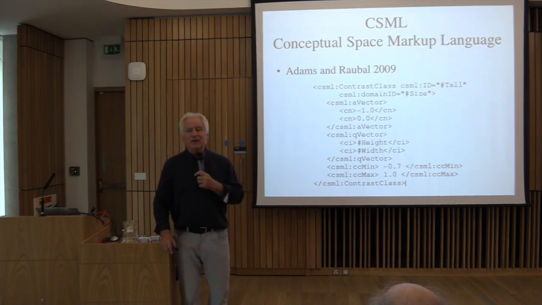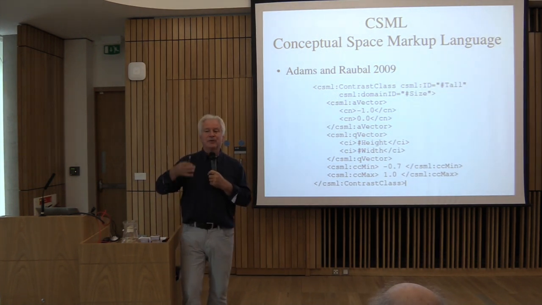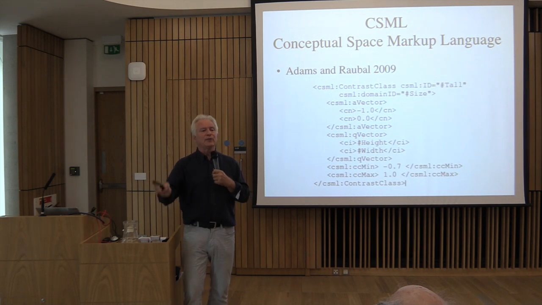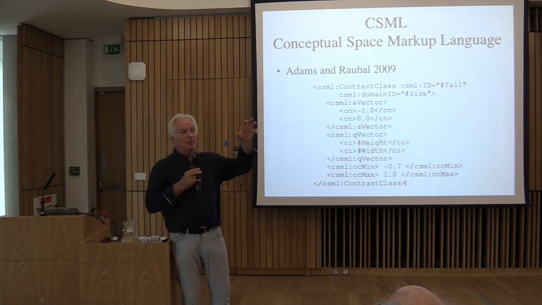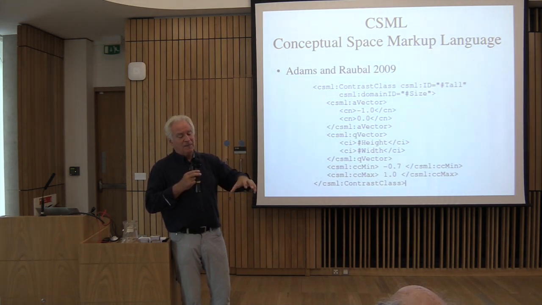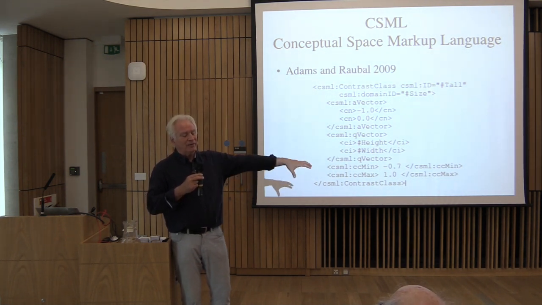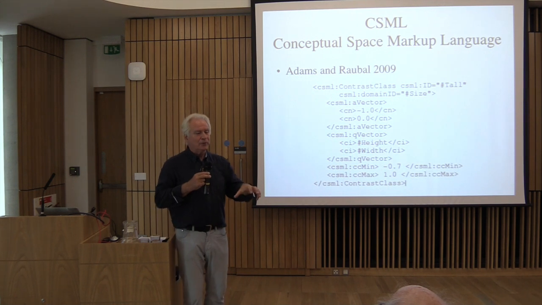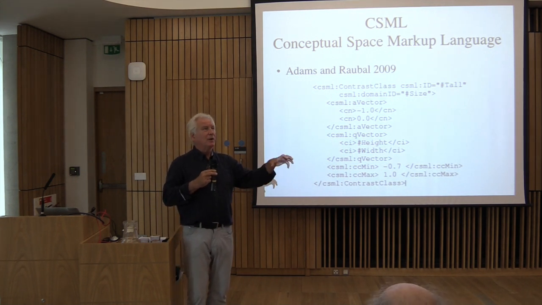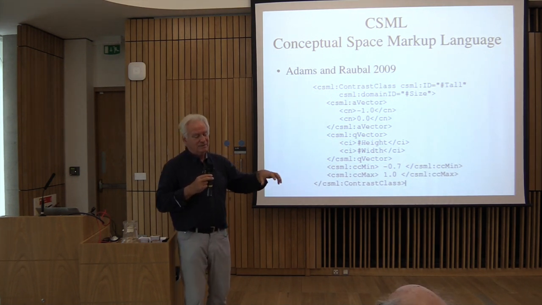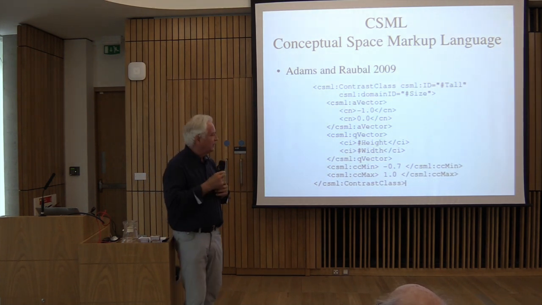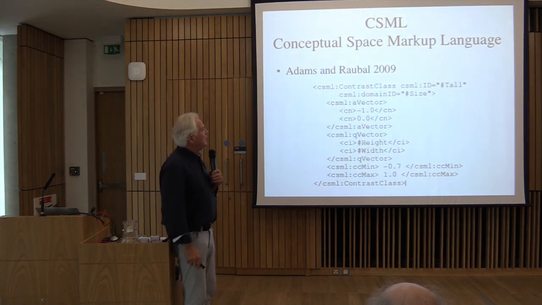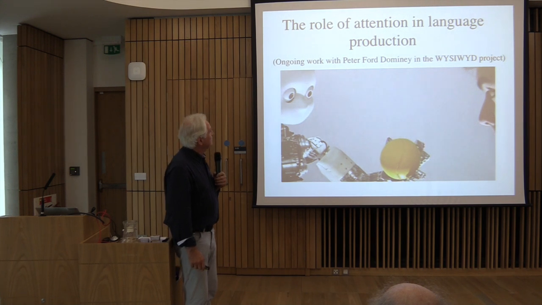But what they do is specify the domains and the domain structure and the conditions for the meaning of a word. Tall means that an object belongs to the upper half in terms of the size domain in relation to the contrast class you're talking about. So a tall squirrel would be different from a tall elephant in terms of sizes, but in terms of the relative sizes, it would still work.